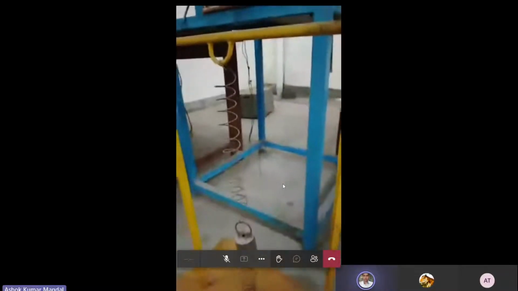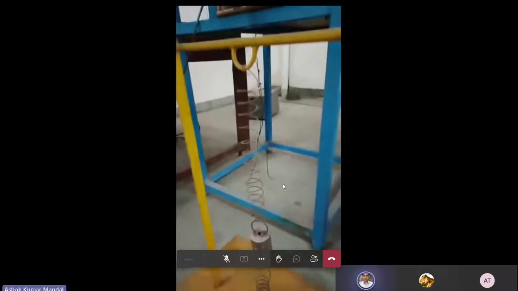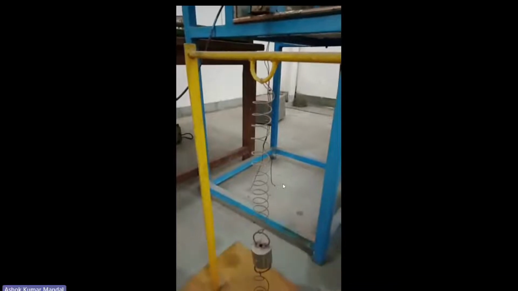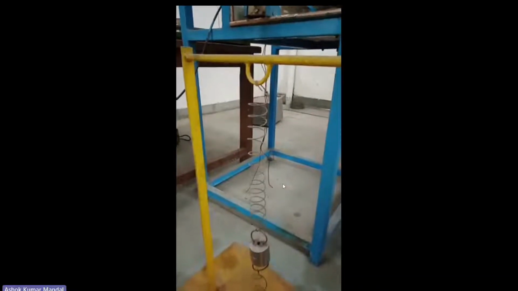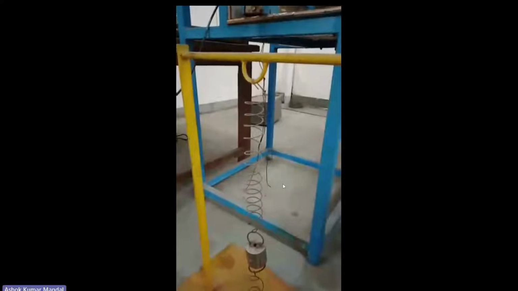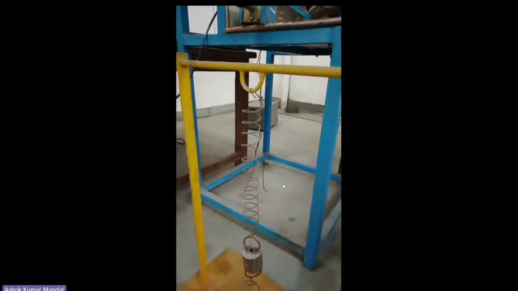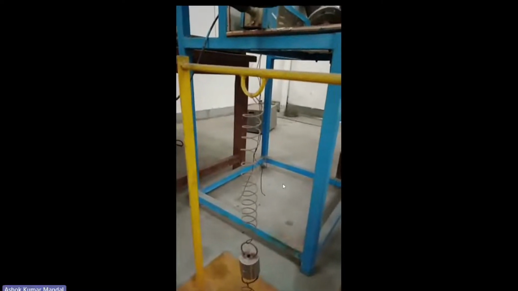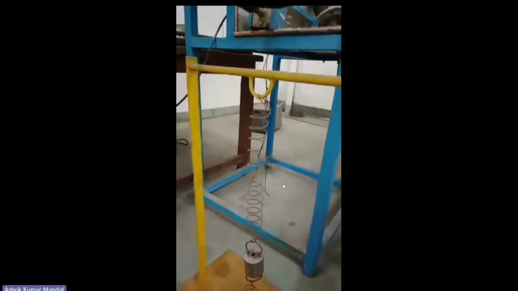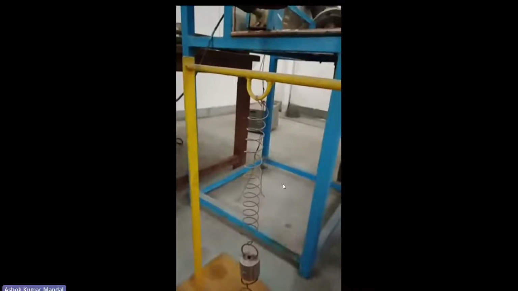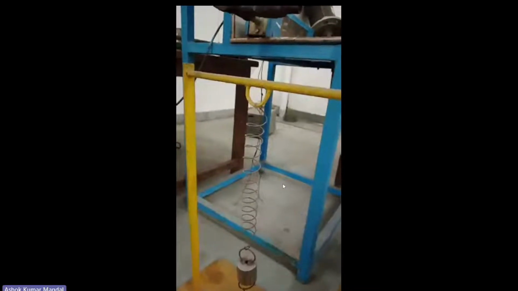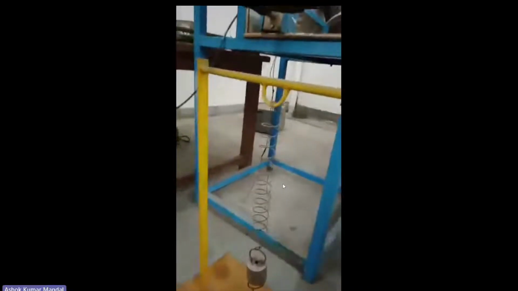So from this you already have an idea of the stiffness of a system. If two springs are connected in series, what is the stiffness of the combined spring? Or suppose the springs are connected in parallel, then what is the stiffness? So using very small experiments we can get convinced about those results. Those experiments can be done with this.